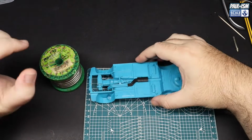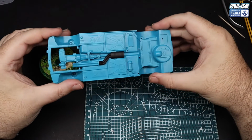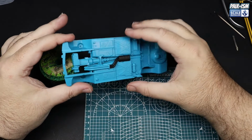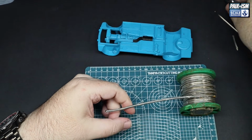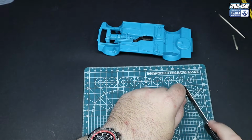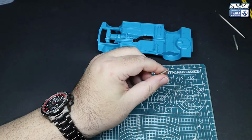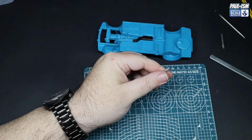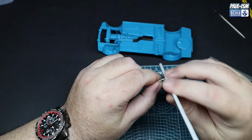So that's all primed. Leave that to one side to dry. Now, I was racking my brains thinking, how am I going to replicate this exhaust? You can see where it comes out the side there. We did plan to originally use that silencer box, but we're not. I have some lead-free solder from my plumbing days, and it's been in the back of my mind, this stuff should be roughly the right width of this exhaust, and literally it was made for it. But that silencer box takes us too far back, so we're not going to use that.